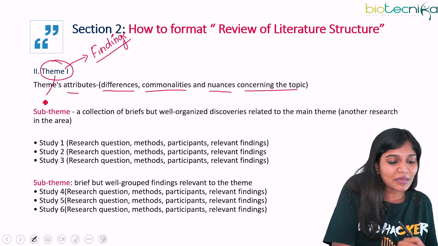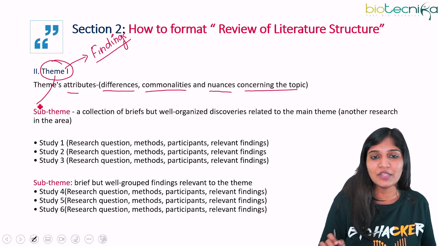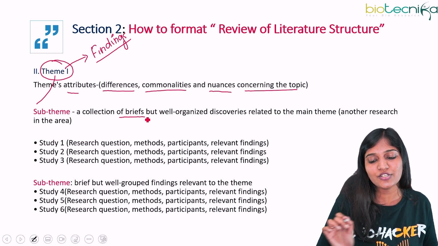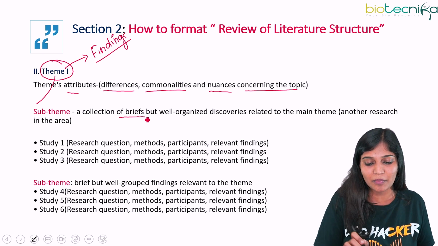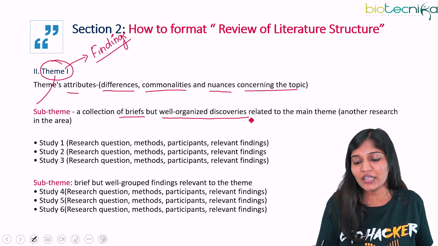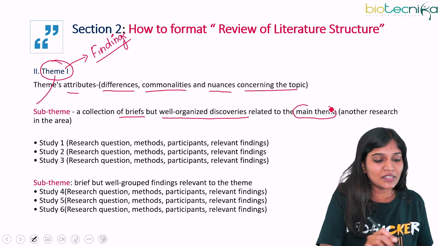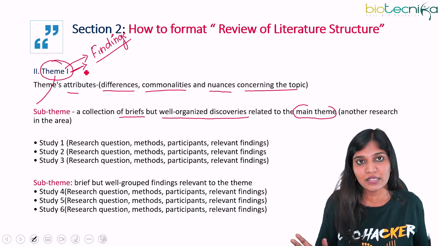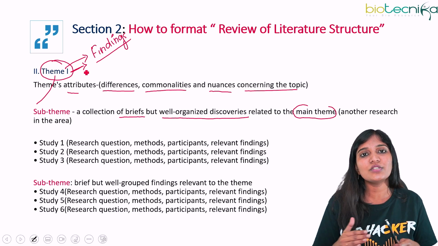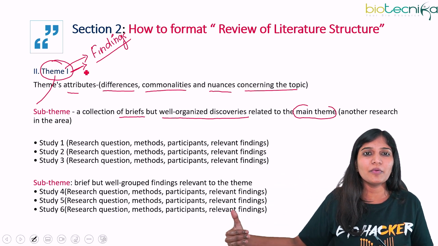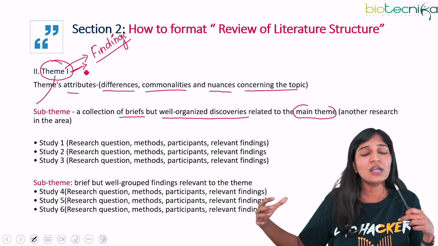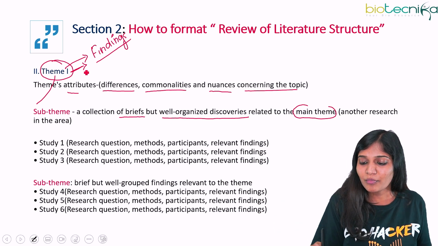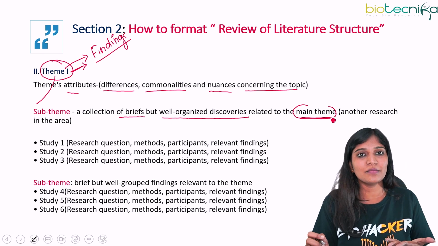Under this, you can also make divisions like sub-theme 1 and sub-theme 2. Here you can write the collection of information from all the research papers, but it should be very well organized and related to the main theme. Theme 1 is the main theme. Suppose you're talking about COVID-19 asymptomatic conditions, you can divide into 2 sub-themes. Some papers talk about certain contradictory things, and some papers talk about other contradictory things. You can do that, but everything has to be correlated to the asymptomatic nature.